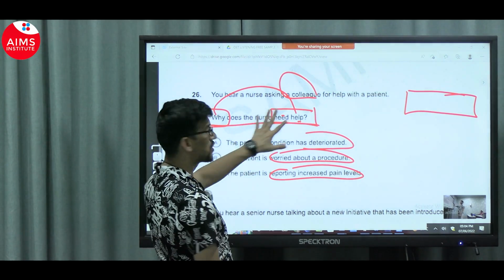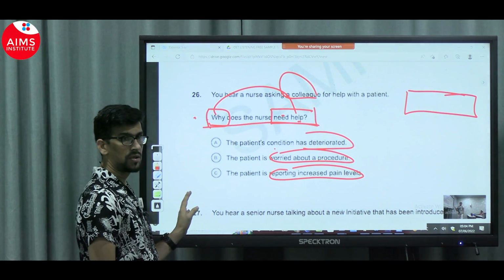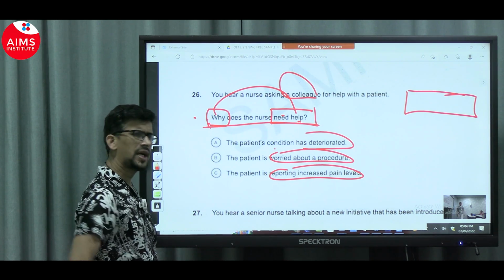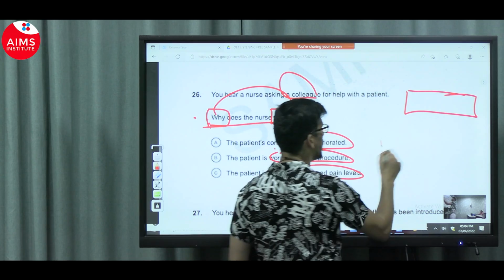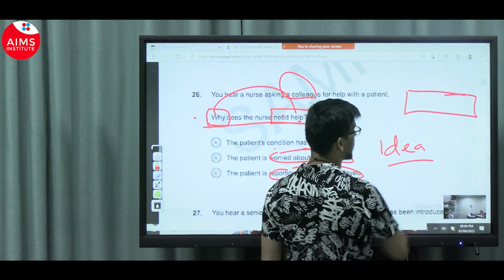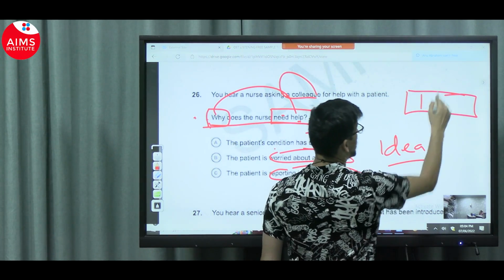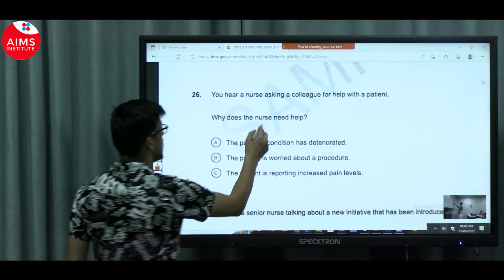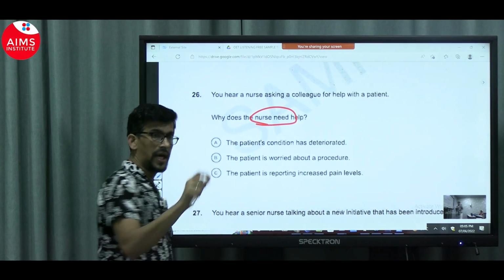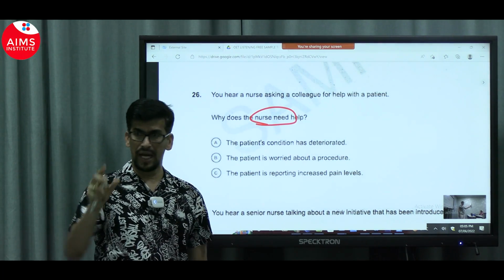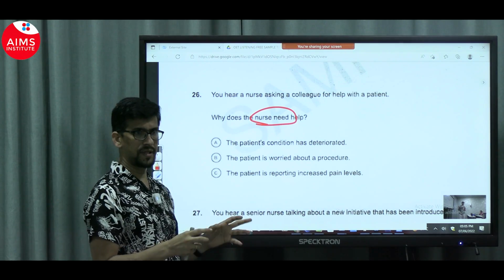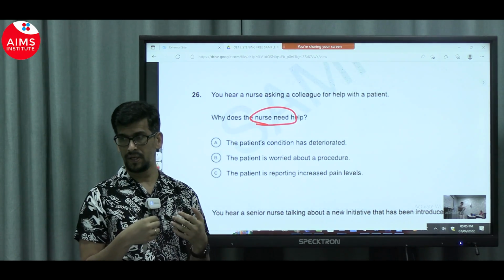Ultimately, don't look for the word help. Don't look for the words "I need your support." It can be anything, but just go behind the idea communicated. So inside this box, what is there is the idea: a nurse needing help. They will use some kind of language to give this equivalent meaning. Look for the idea that says it is equal to "I want your help."